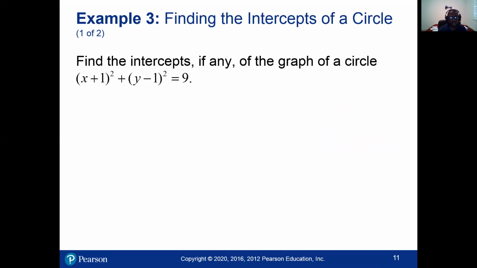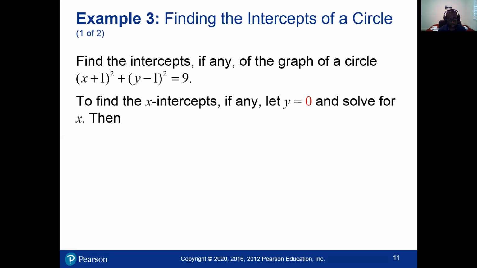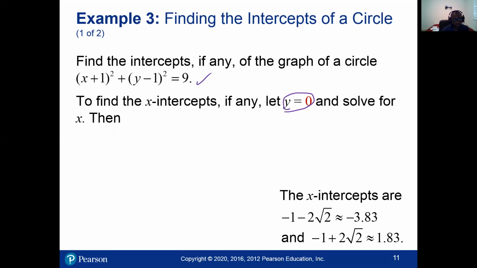Okay, so here is another example. Say we should find the x and y intercepts. Now, to find the x-intercept, you substitute y equals 0, and vice versa. If you want to find the y-intercept, you substitute x to 0. So let's follow that rule that we learned before. To find the x-intercept, you set y to 0 into the equation. For that same equation, the center is (-1, 1), and the radius is 3. So when we substitute that, what do we get?